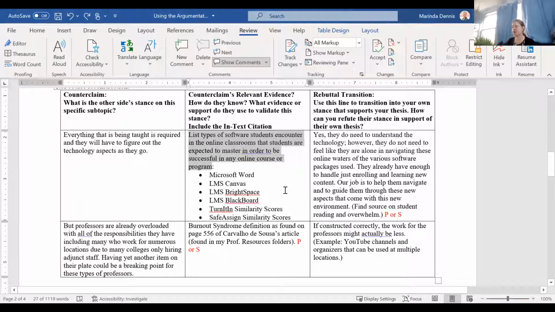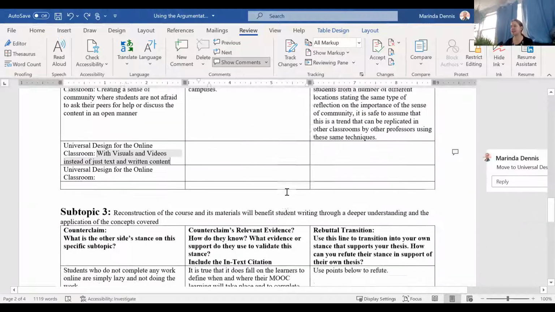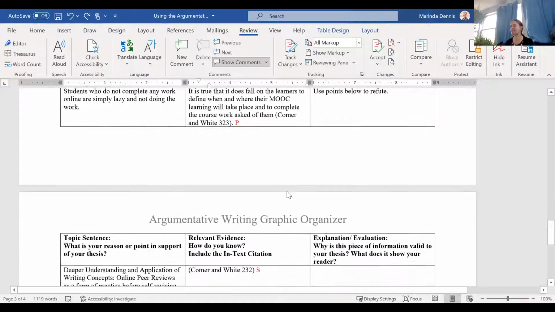That would be another source altogether. So now I've got 3 sources that are all different in this one area. Pretty good balance, especially compared to down here where I didn't do so good.